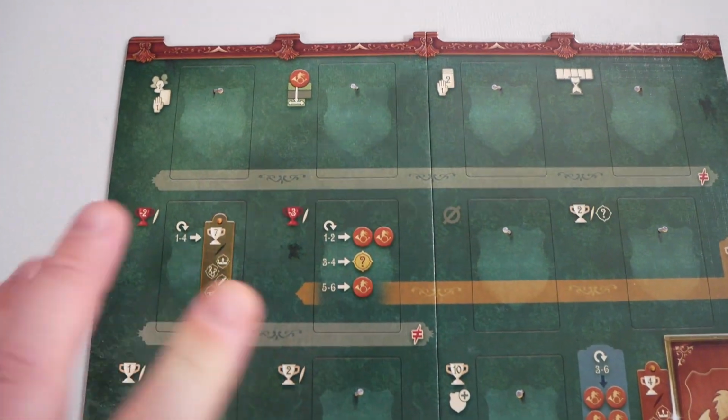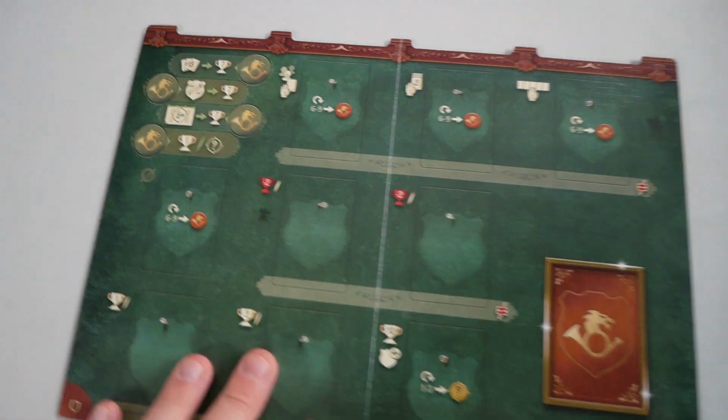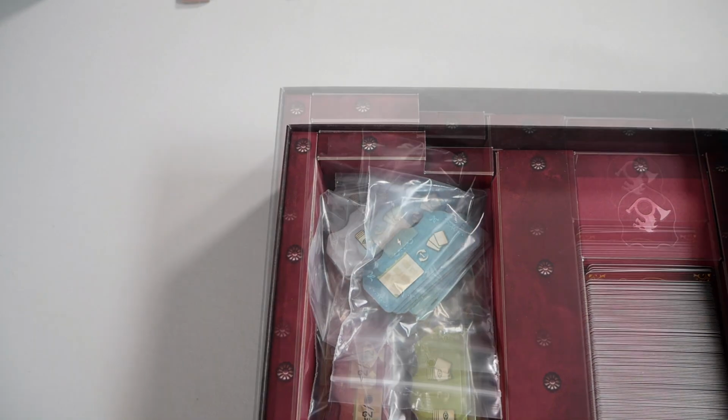So this is the horn side, this is the basic side. You're going to see a lot of iconography on them. I'll get into that when I get into the teach. And then your other side is the shield side, and you'll see a little bit of different layout, less spots, etc. Then if we get back here into the box, we have some tokens.